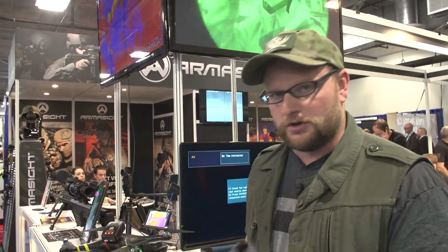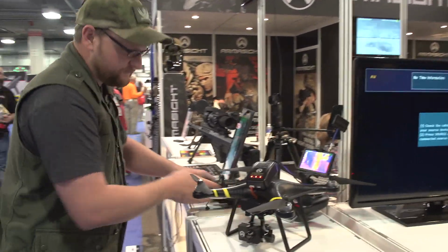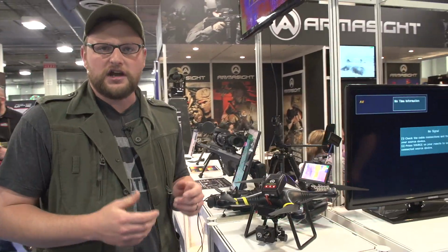Now, another prototype, and this is very, very prototype. I want to show you this drone that they have. Now, you guys are probably familiar with things like the DJI Phantom.